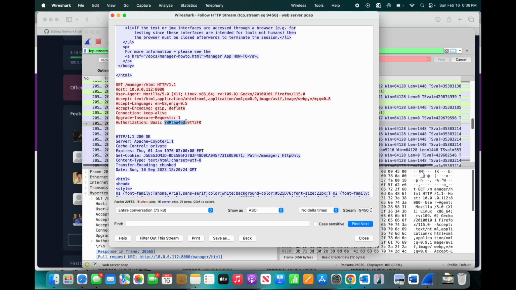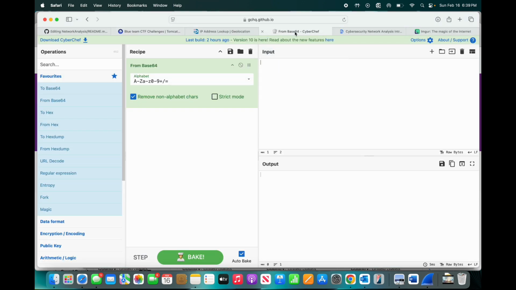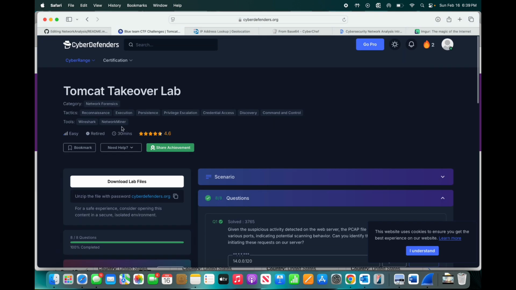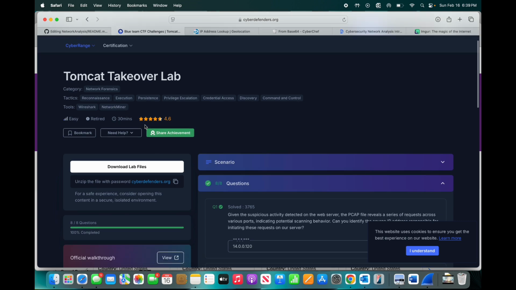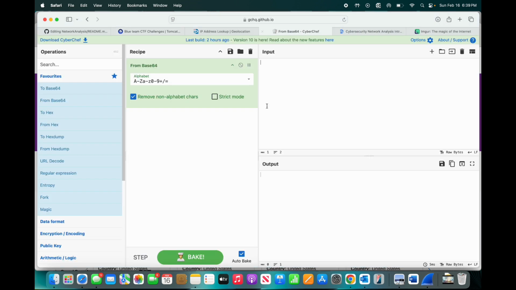So what we want to do is copy this hash value that allowed them to successfully log in, and go into Cyber Chef, which is a tool. That's what I was talking about, where there's another tool called network analysis, or we go back here. Yep, right here at the top. It's called a network miner. So instead of that, you could also utilize that if you're on Windows. But here it's better to utilize Cyber Chef.